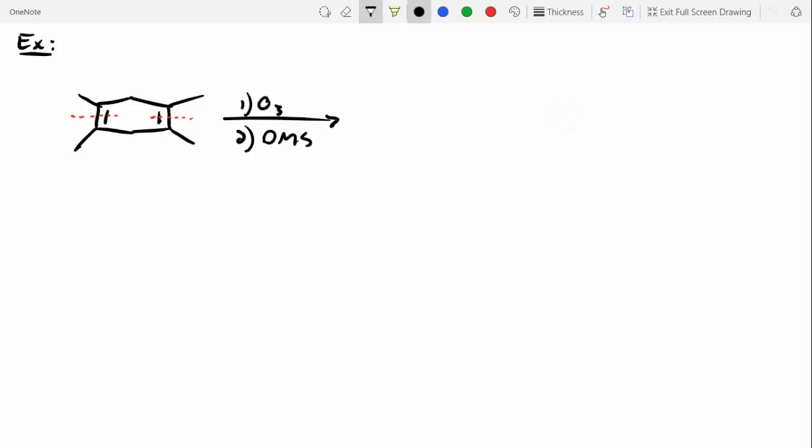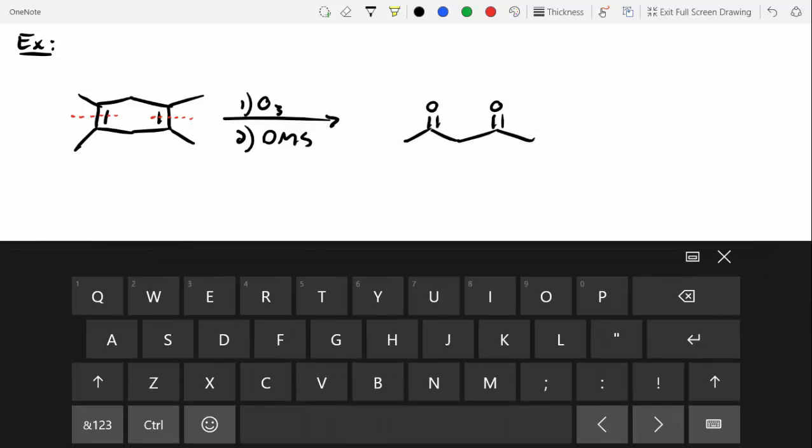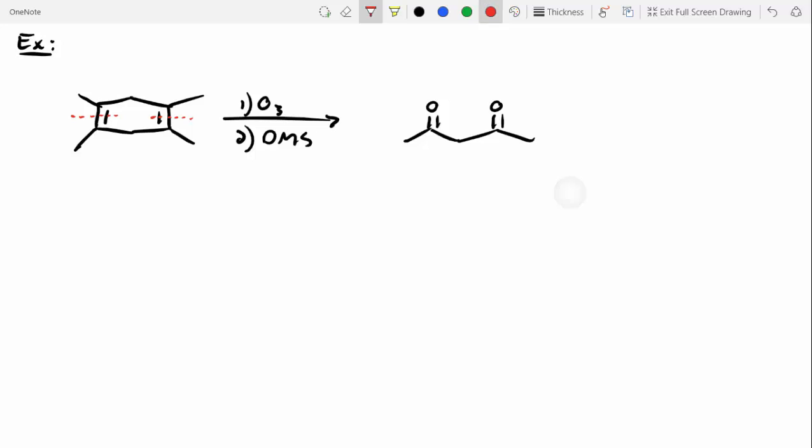All right, so let's draw our products. We'd have one product where it looks like this, and then another one where it looks like that. Do we have to draw it underneath each other? You can draw it however you want, but let's just pause for a second. Are these the same, different? Same. They're the same. So we don't have to draw it twice if we want. We can just write, we're going to get this out of there. And is it a ketone or an aldehyde? Ketone. It's a ketone. So in this case, we'll get a ketone as our product.